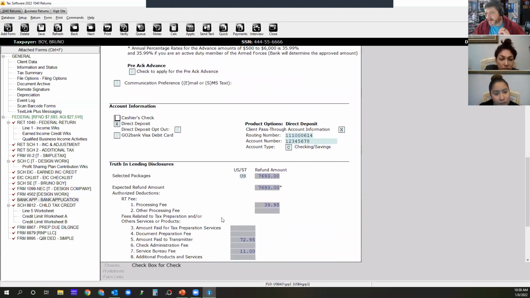Kevin, before you move forward, this is another one we have a lot of problems with. I don't know if the software changed it yet. When we fill out the information, even if we put the bank information in the client data, do they still need to make sure they come to this sheet and change it from cashier's check to direct deposit? Yes, because they may tell you that they want a direct deposit on the front until they get to the bank application. And then they go, you know what? No, I'll just come pick up the check.